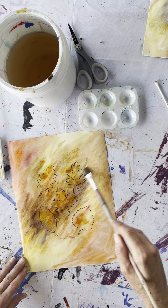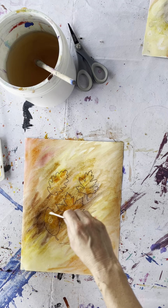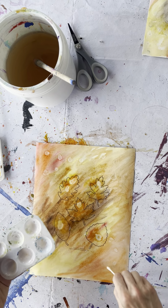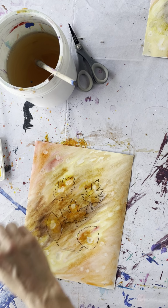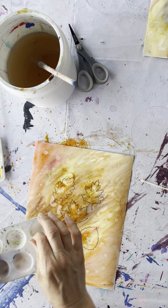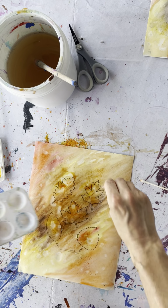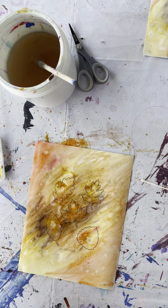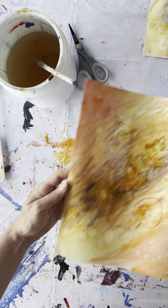And while my paper is still wet, you don't have to do this, but if you wish, I'm going to take a little bit more of that alcohol and kind of dab again to create that rustic fall, rugged feel. To give it a little more dimension. I'm going to add a little salt. Okay, so that is done for now, and I'm also going to set this aside for a moment.